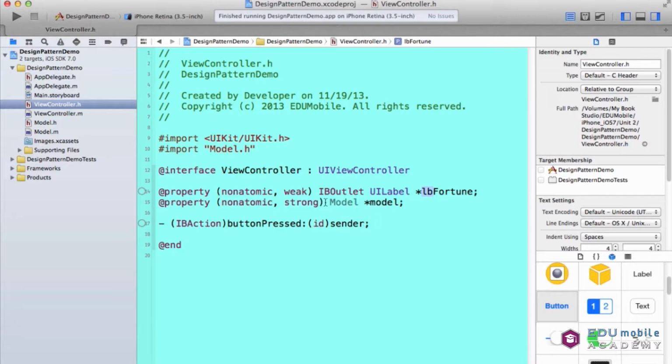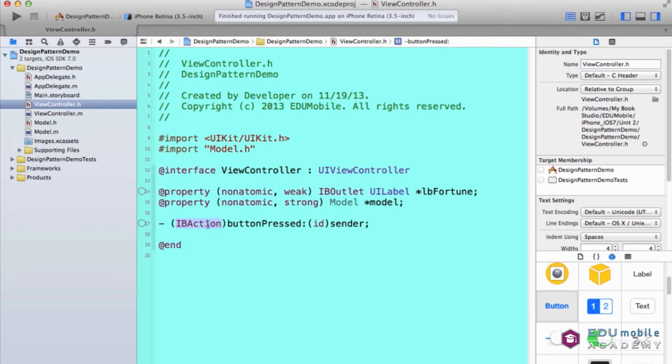taking in something called sender here. Sender is the actual control that is pressed, so we can get to the sender's properties by using sender. However, it returns type IBAction. Well, IBAction is a flag to the system, to Xcode, to say that we have defined it in Interface Builder, just as IBOutlet is a flag to Xcode to say that we had defined an outlet in Interface Builder.